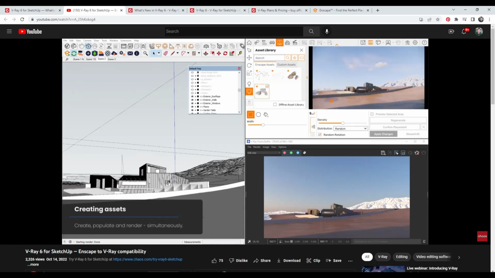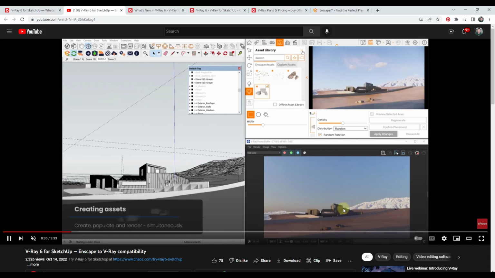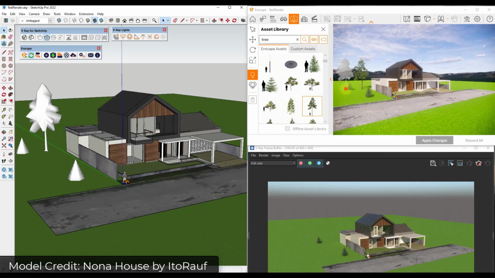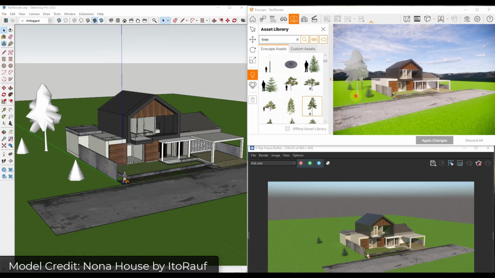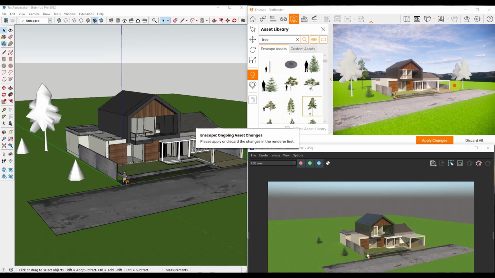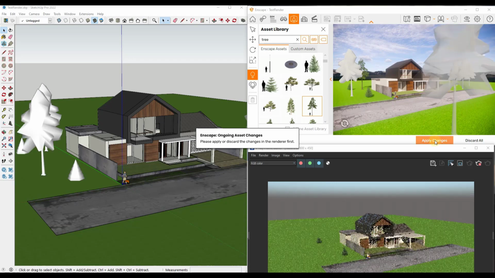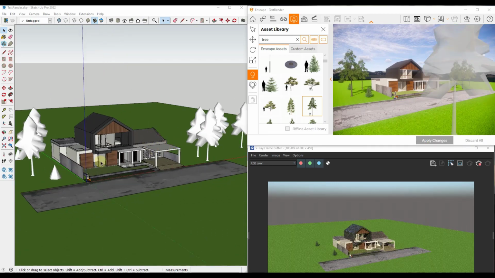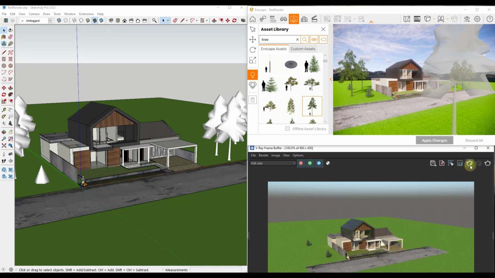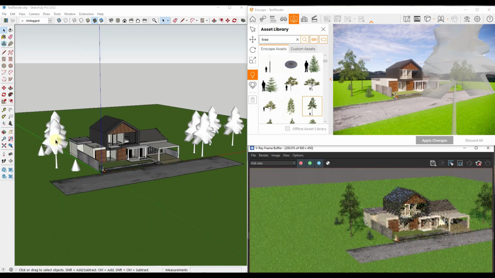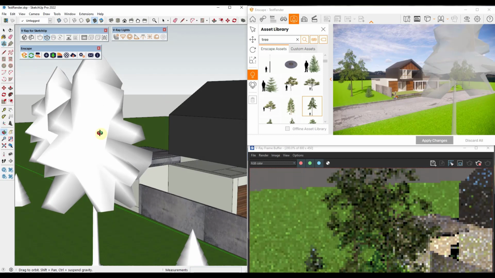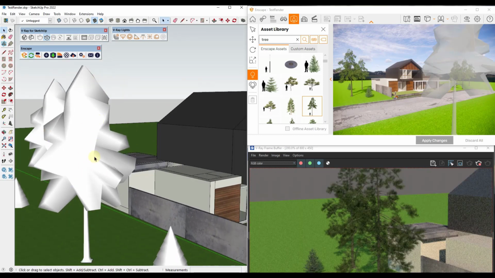So it gives you access to that asset library and basically all of the other tools that you get inside of Enscape. So notice how, for example, when they make this change, the change reflects across V-Ray as well. And so one thing I will say when I do this, and I mean, it's working fine. So if I place a number of different objects using Enscape like this and click on apply, those will get incorporated in my scene right here. I am finding that I'm having to stop and start my interactive rendering in order to get them to pop up, but they are definitely popping up in here using the Enscape models, as are your proxies in your SketchUp model right here. And so the interactivity in here and bringing those in Enscape and then having them transfer across to V-Ray is working great.